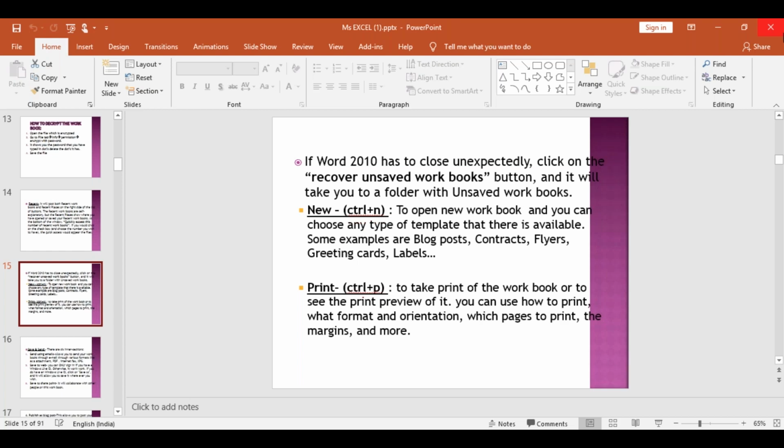Because while closing the file, it will ask you whether you want to save your file or not. If you say no, that will not be in your recovery automatically. So when you don't get that option to save or not, only in that case you will have the recovery option. Did I answer your question?